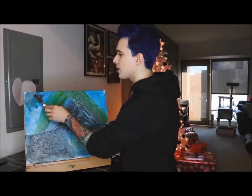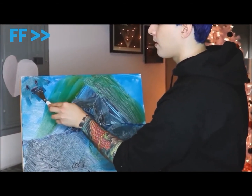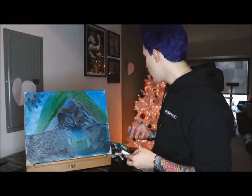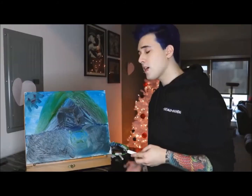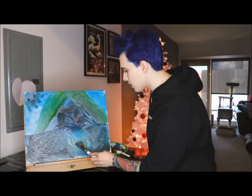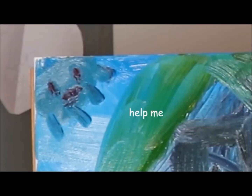Go back in with the knife and use the same expression that you think Donkey would have. So I think in this situation, Donkey would be screaming or bleeding from every orifice. So let's say Shrek and Donkey were fighting. You would want Shrek's frown to then turn upside down, as Bob Ross would probably want. So we're gonna go back in with some green, and we're gonna fix this frown. And we're gonna give him some muddy lips. He's so happy about Donkey bleeding in the sky.